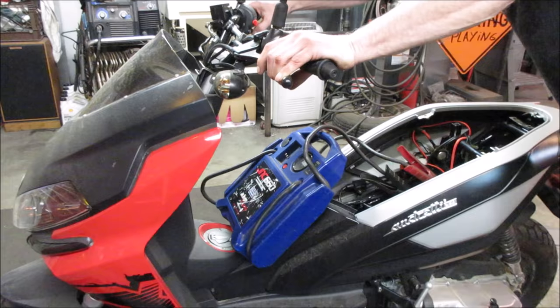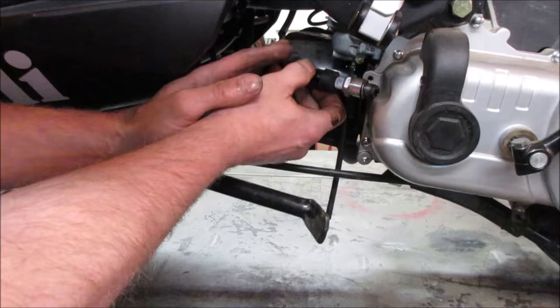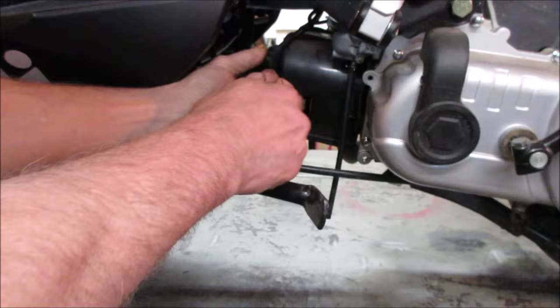Let's get her up in the air, we'll get a look at that spark plug, see if it's doing anything. So the plug's got to get grounded out to metal somewhere, inside of that case right there. Give her a shot. It's got spark. It's got plenty of spark. I wonder if it may have another issue, I don't know.